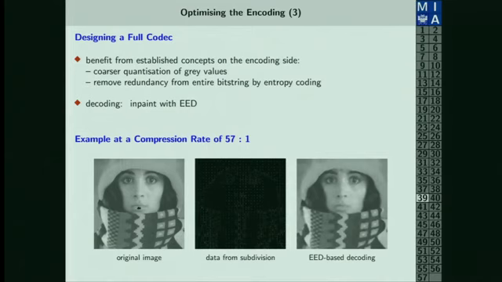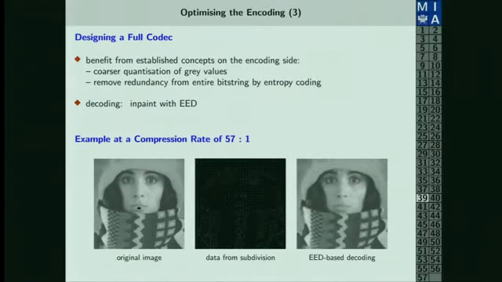So let's take the image of the lady again, and let's aim at binary subdivision here. That is one which actually shows you the data in such a way that you get compression rates of 57:1, and the result which you get is this.